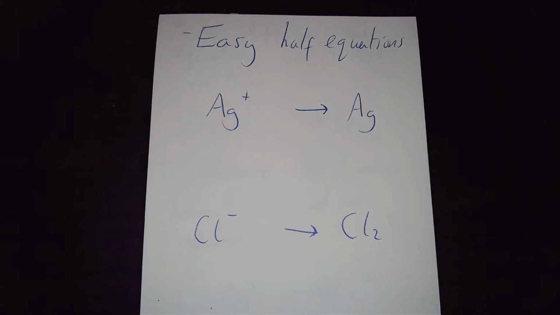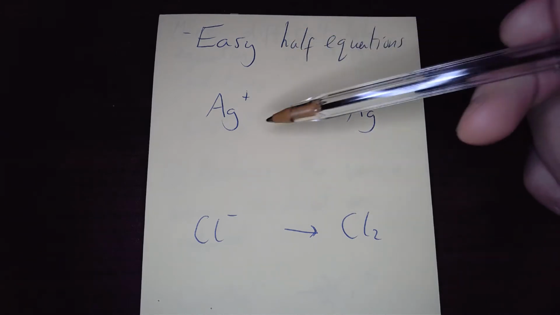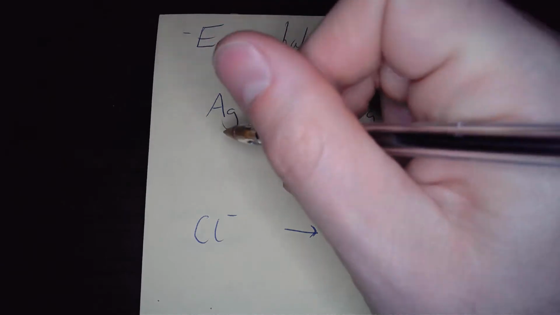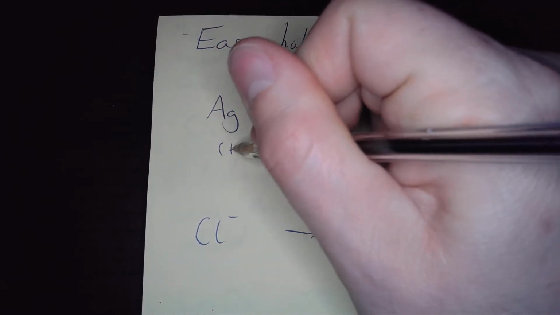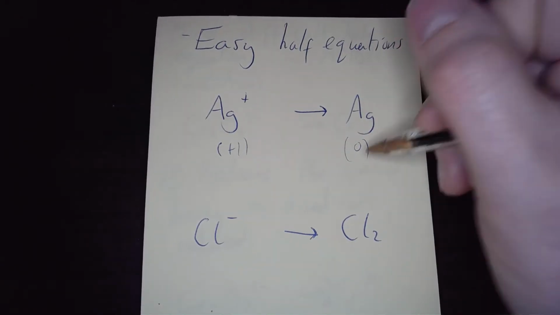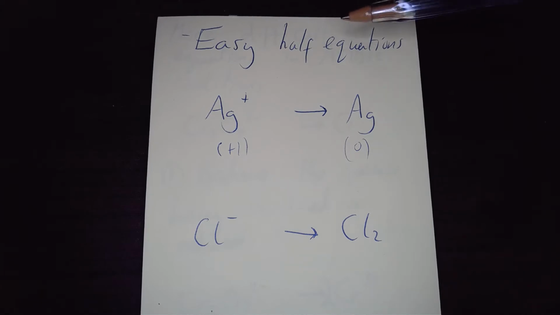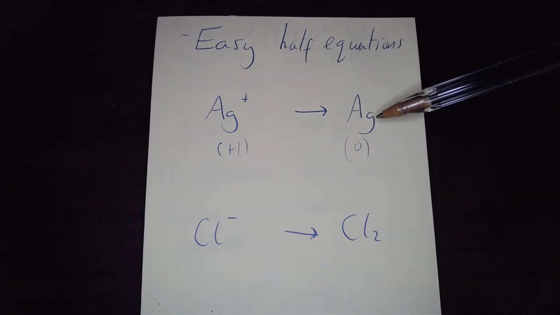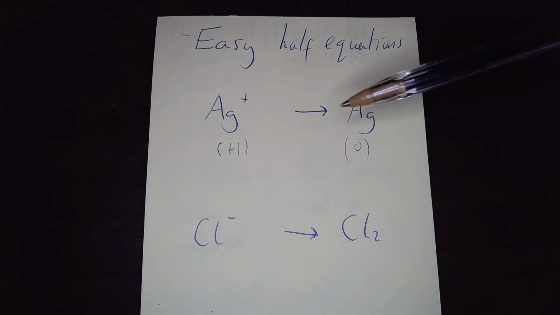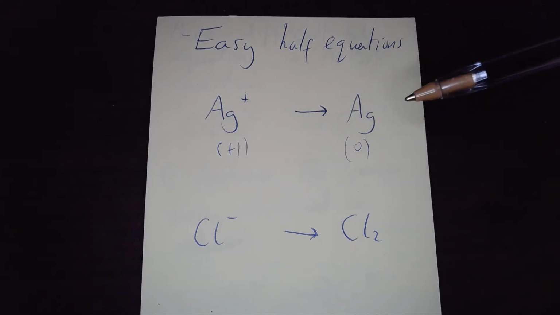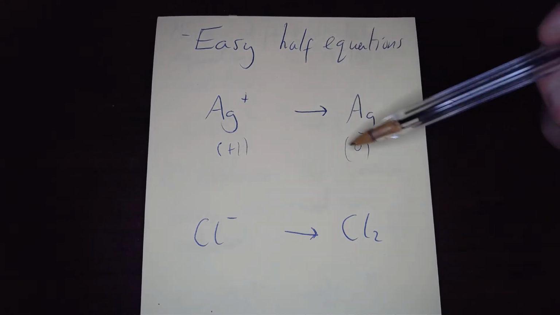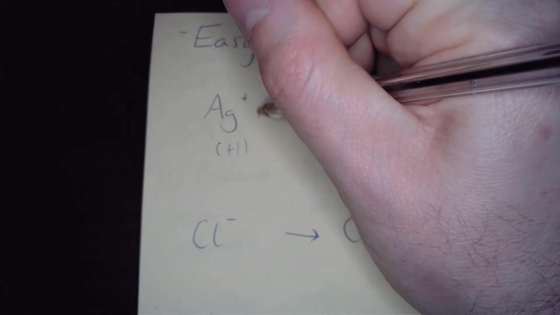Half equations. They could be oxidation, it could be reduction. Electrons could go on either side, so each time you have to have your wits about you and think about it. So here, think about the oxidation number. This is +1. This is 0. So to go from +1 to 0, it would have to have gained an electron. The electron always goes on the side with a more positive oxidation number. And it's a change of 1, so we just need 1 electron here.